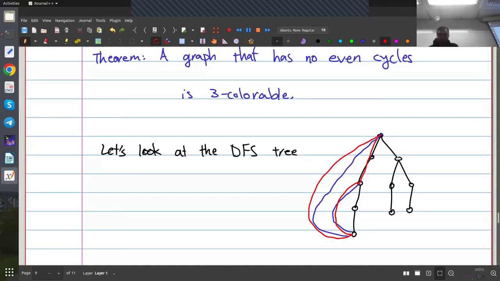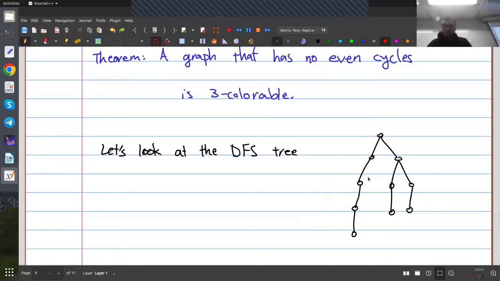So this shows that if I look at each one of my vertices, first of all, the back edges that go out can only go up by an odd number of levels. But secondly, I can have at most 1 back edge from any particular vertex. Because if I have 2 different back edges from this vertex, I would just use those 2 back edges and the path in the tree between their endpoints. And that gives me an even cycle.